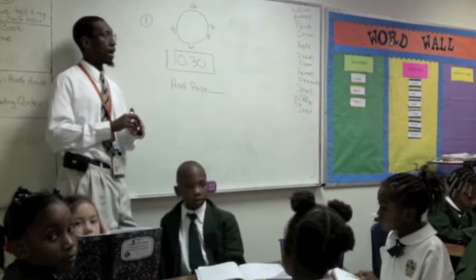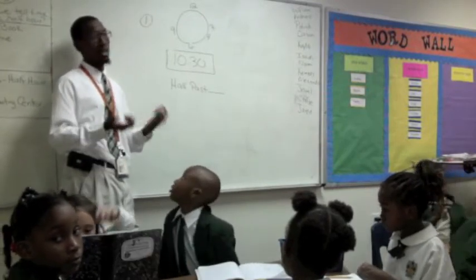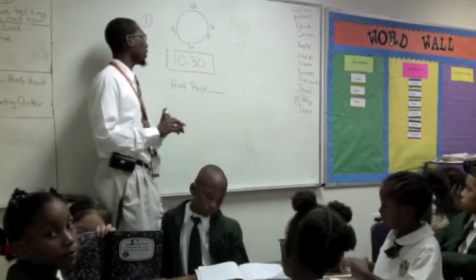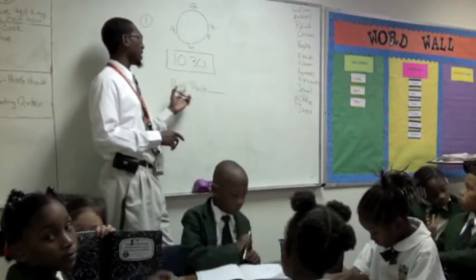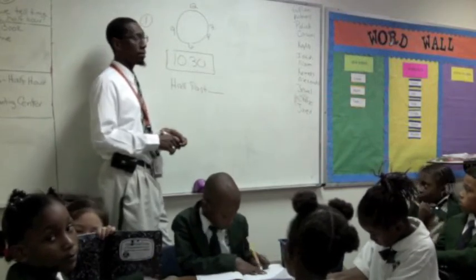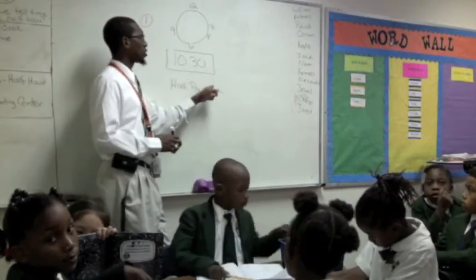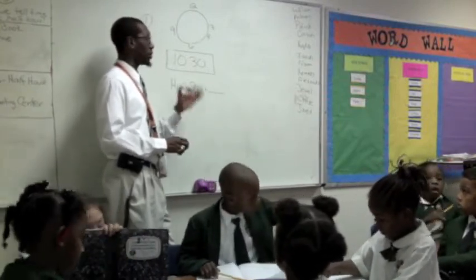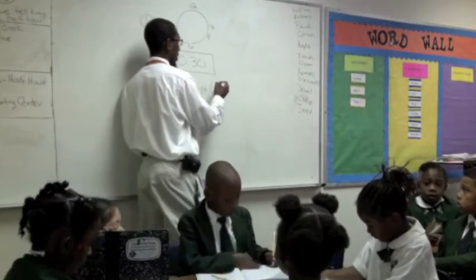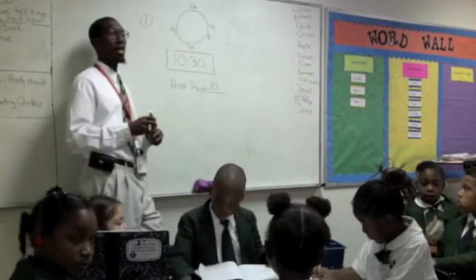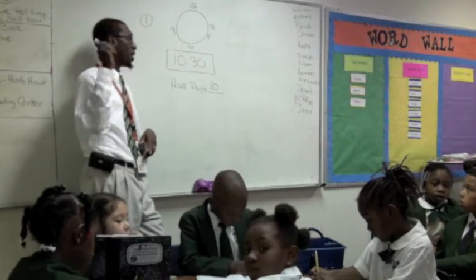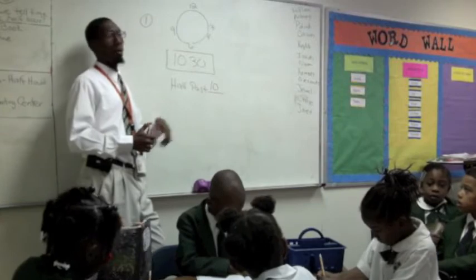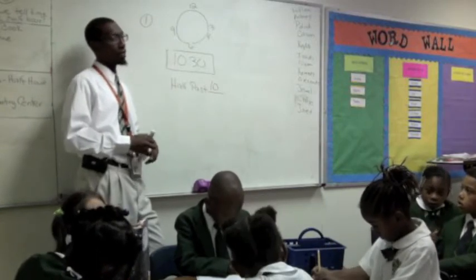Okay? Now, I'm going to go to the next thing that is easier for me, which would be the half past time. Now, we know that 30 is the same thing as half past, so I have that already. I have my hour here, so what do I need here? My hour, in this case, it would be 10. So that tells us that 10:30 is the same thing as half past 10. Very good. Now, I will go back up to my analog clock and fill it in.